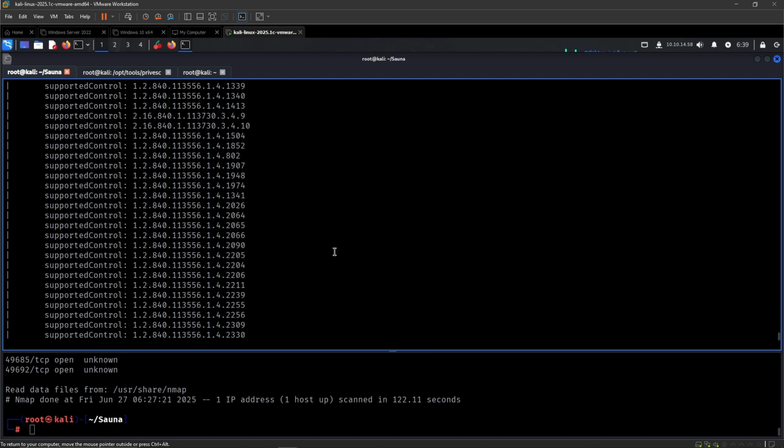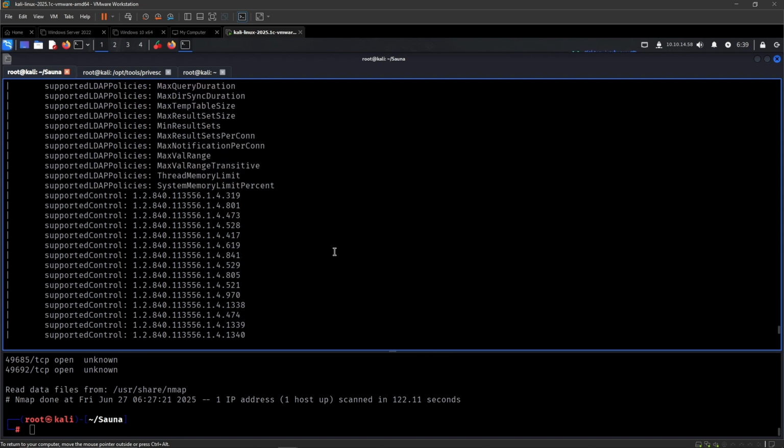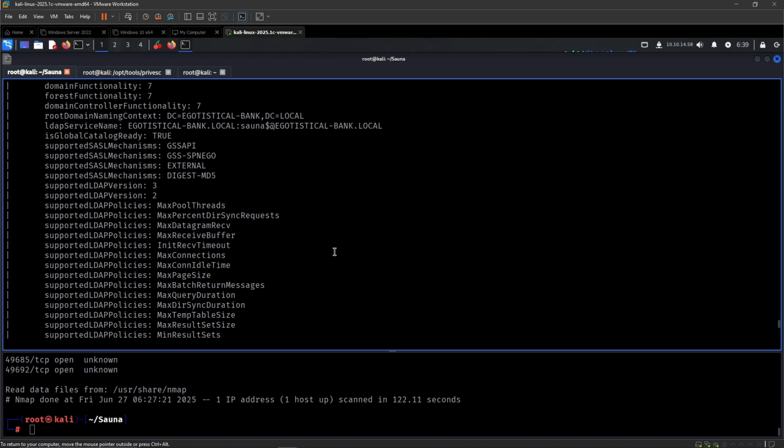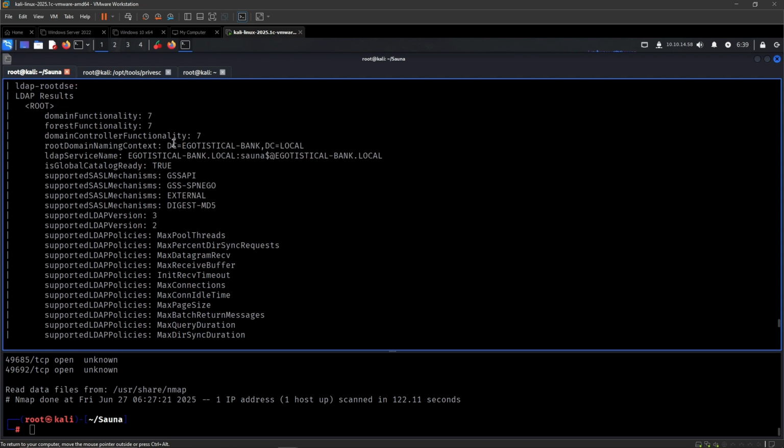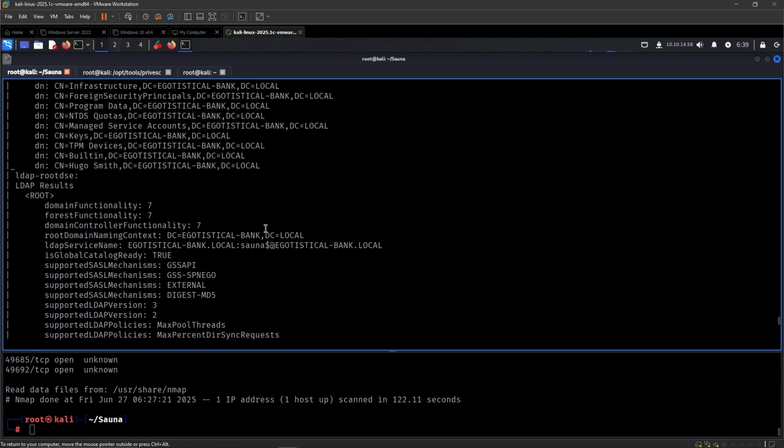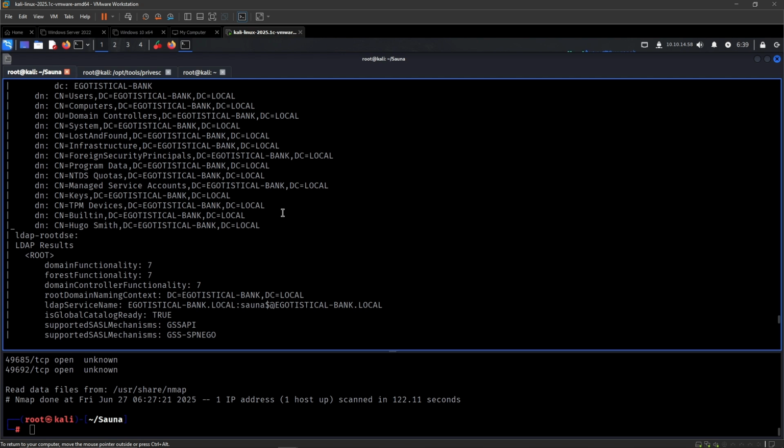So this is a lot if you haven't seen it before, but most of this is not really relevant. We would mostly be interested in getting some form of credentials here. LDAP service name. Okay.